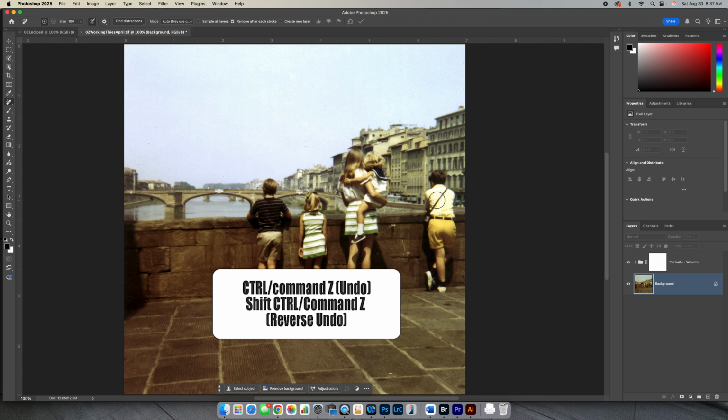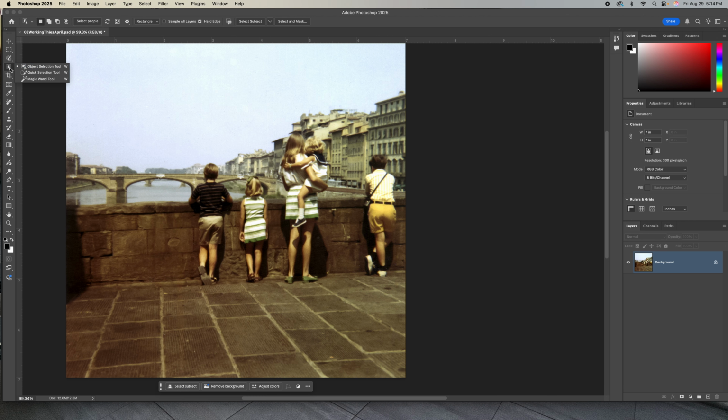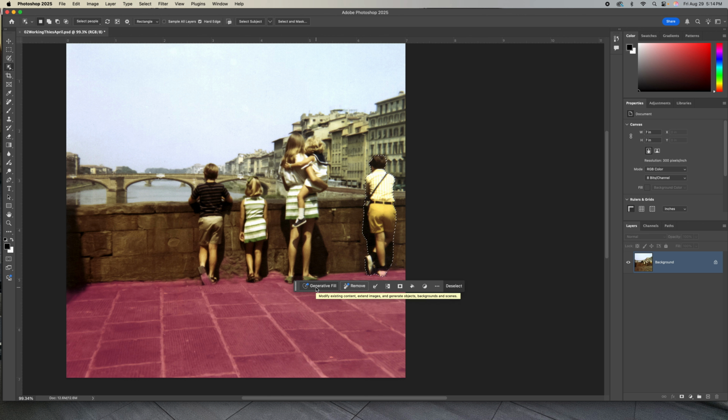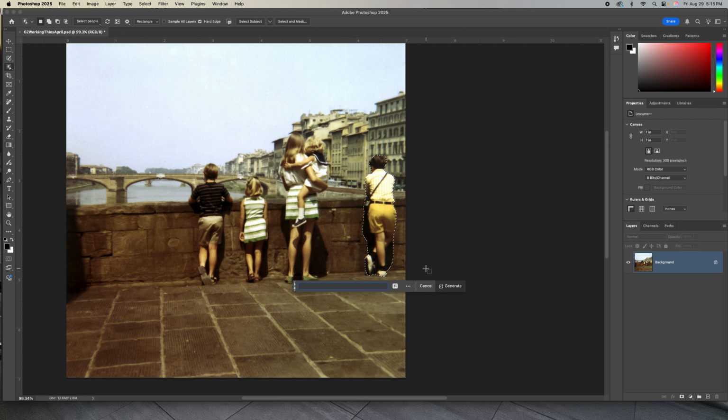Next thing we're going to do is go over here and hold the left mouse button down under the fourth one, and we're going to use the Object Selection tool. We're going to draw a selection around our little dude here and let it go, and it's going to put a nice selection because I missed this shadow a minute ago. They want us to go down to our contextual bar and use generative fill. So I'm going to click on generative fill, and I'm going to say OK.